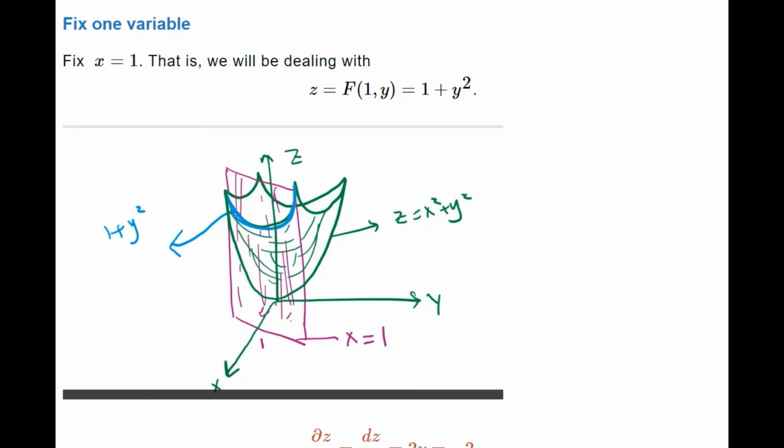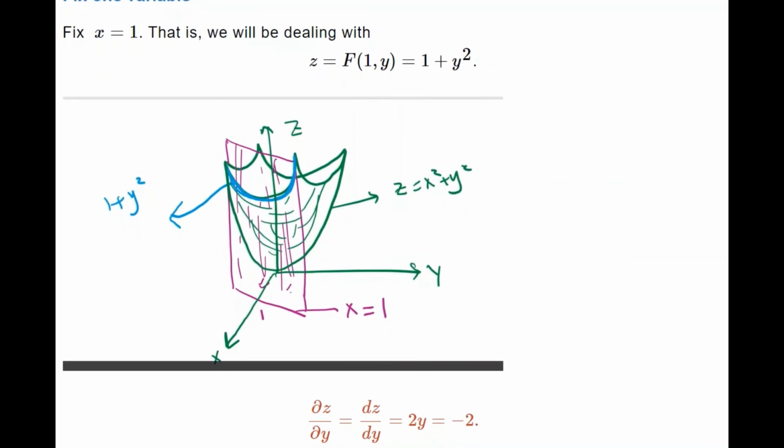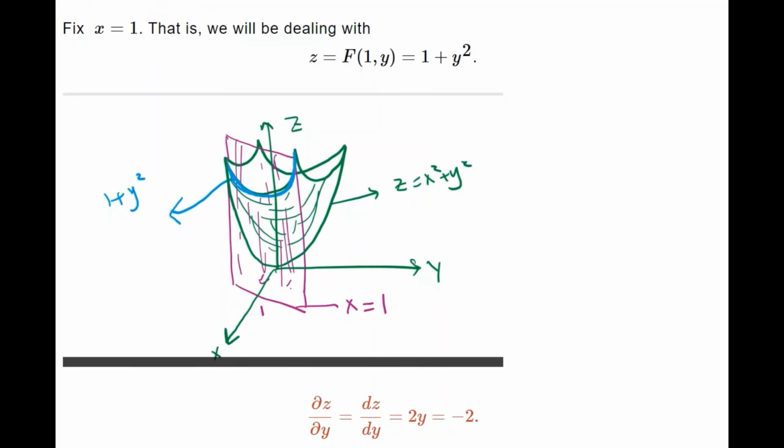And now when we consider the partial differentiation, which in this case could be taken as a total differentiation because there is only one variable which z depends on. So the change in z with respect to y, which is written by partial z by partial y, can also be considered as the total change in z with respect to y because no other variable is present. And we know that this would be 2y, and since there was a condition to consider y as -1, at this point, dz by dy or partial z by partial y becomes -2.